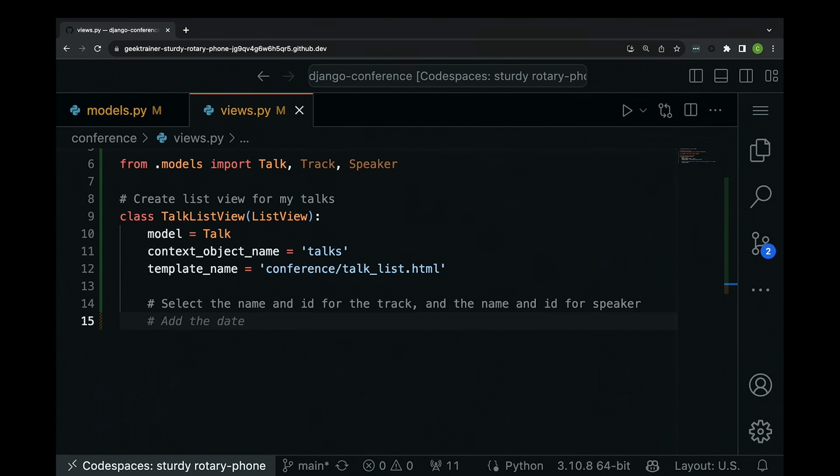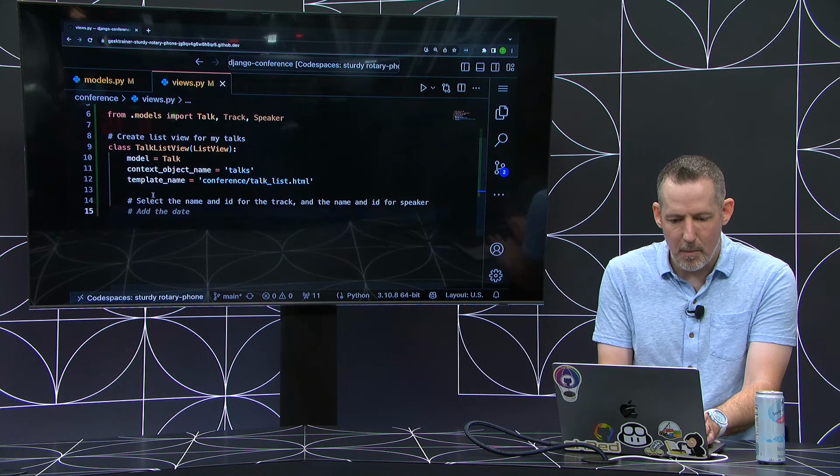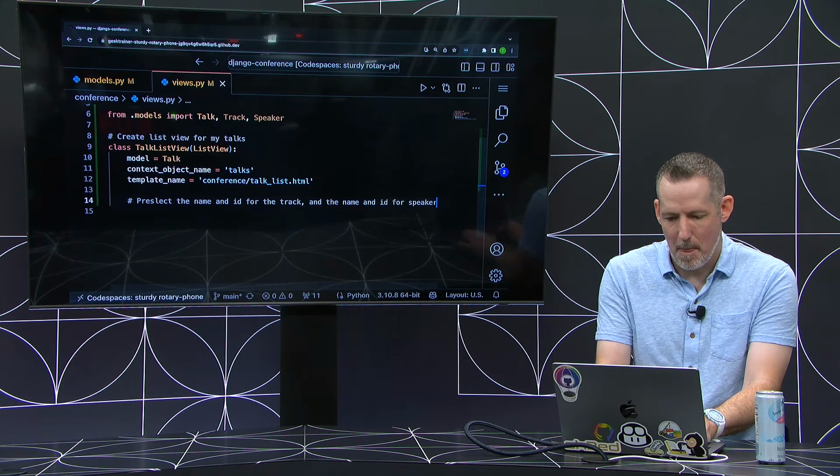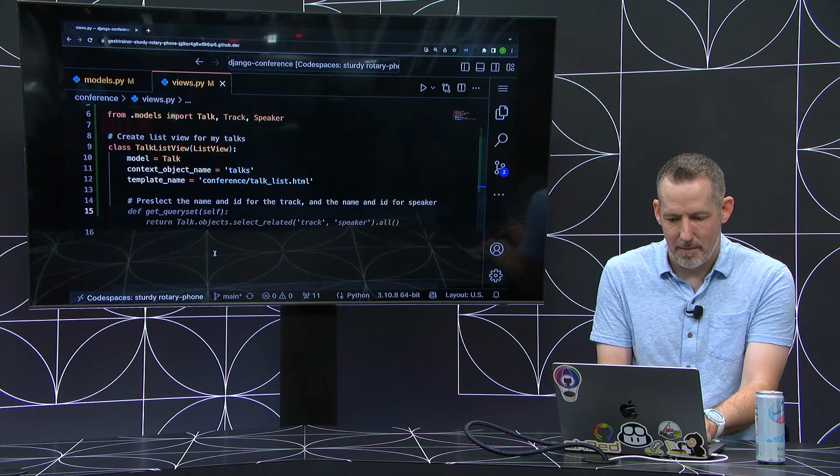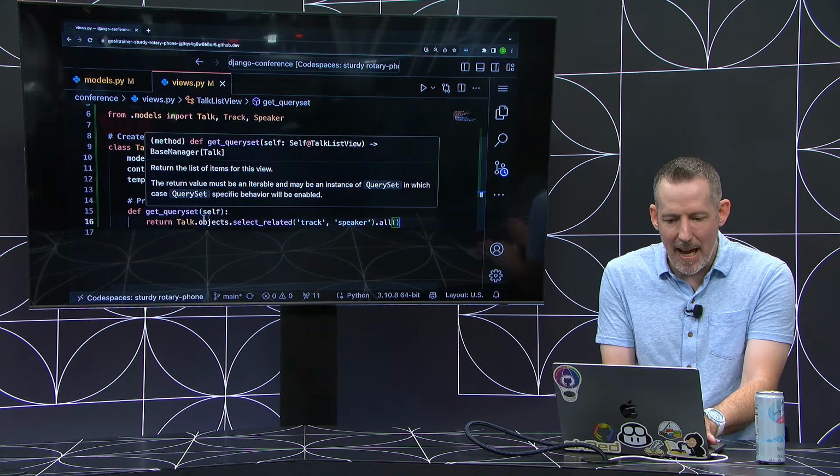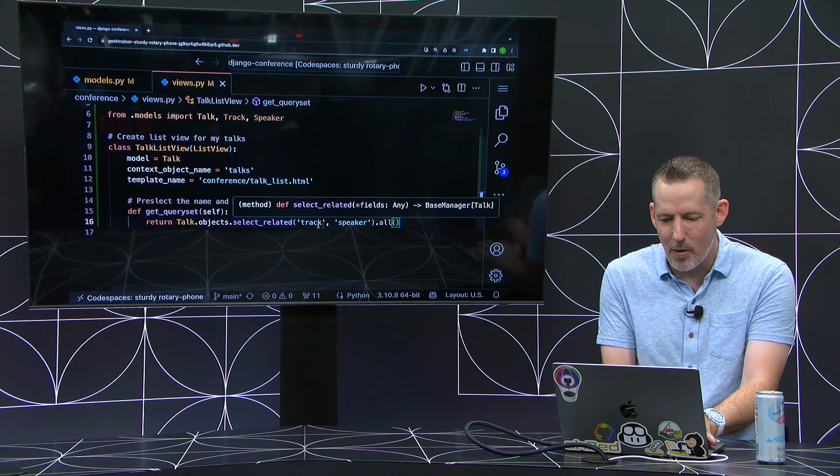And now, when I add that in, let's say pre-select. There we go. And so now it's going to do the select related for my track and for my speaker.